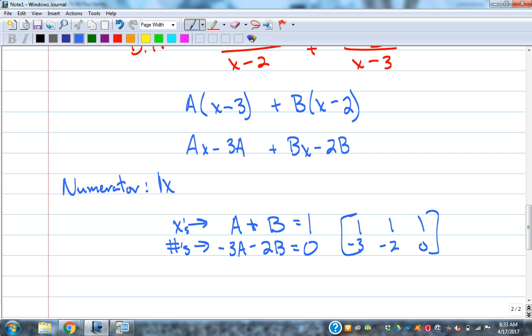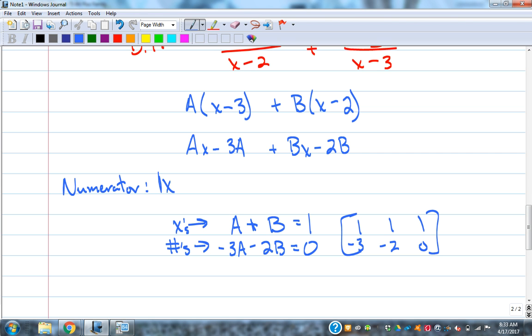Alright, it's 0 because there's not a constant hanging out on the end. That's the one that's equal to 0. Okay. You have to use every part of this piece here. So, if there's something missing from the original numerator, then that equation is going to be equal to 0. But this one didn't have a plain number, so that's why we put it equal to 0.